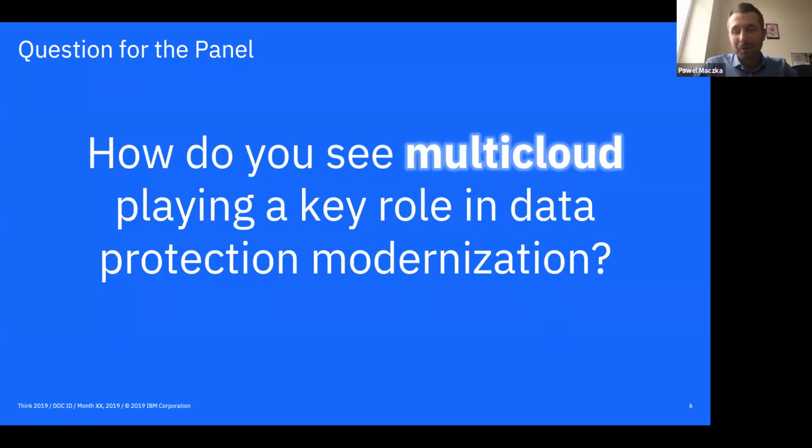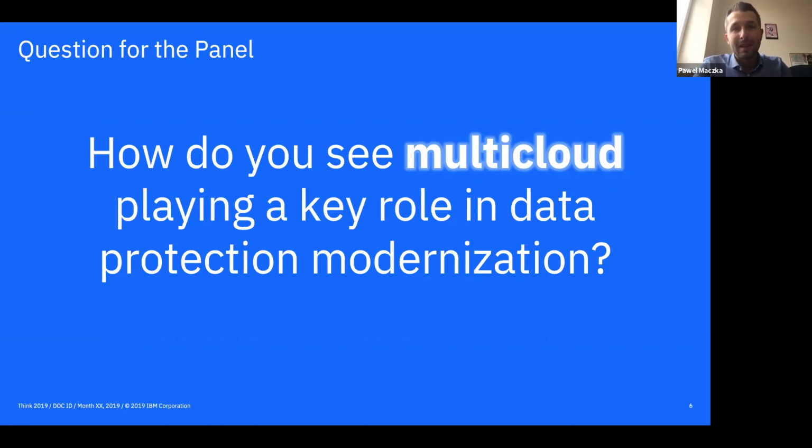Well, we call it in Store that it should be a freedom of choice. So it means that we don't want to push customers into vendor lock-in with one cloud vendor. So we're saying you should use S3, you should use Swift, you should use any type of managed service provider that allows you to store the data, but not only store it, like you said, but coming back to the reuse. Maybe later on you will use it for disaster recovery as a service purposes. Maybe you would like to play with this data later on for different kinds of purposes.